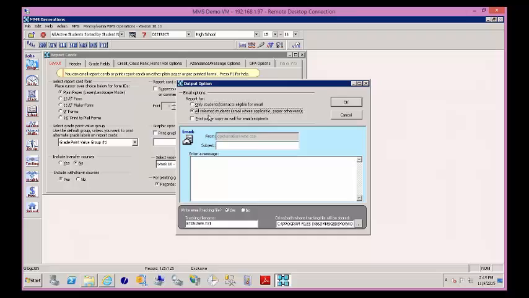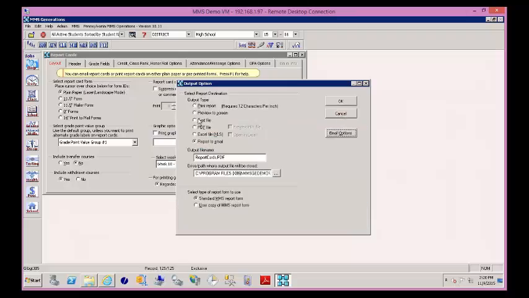You can also select to have report cards printed or emailed for all selected students, email where applicable, but if there is no email applicable, then they would get a printed paper copy of the report card. You could also print a paper copy as well for the email recipients if you wanted, but I currently do not have this set up. But you do have those options available to you.